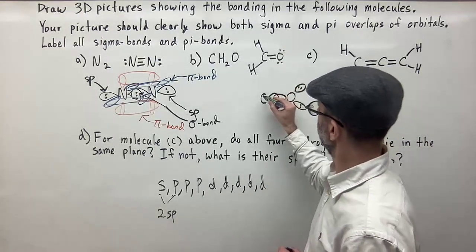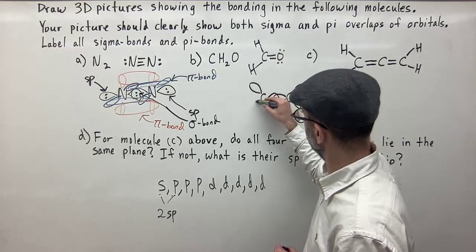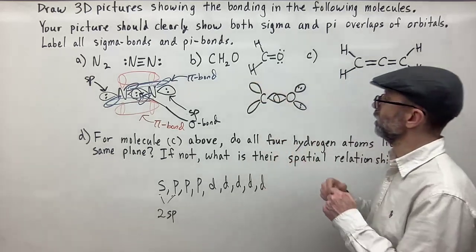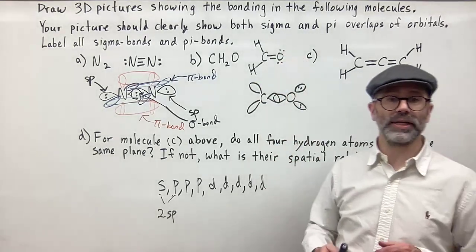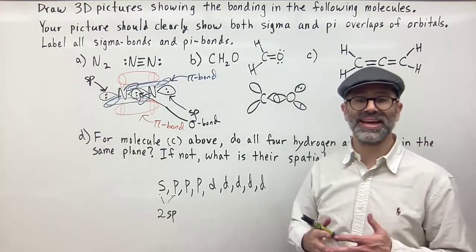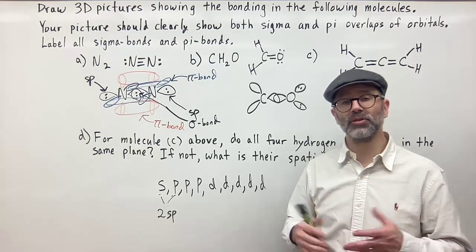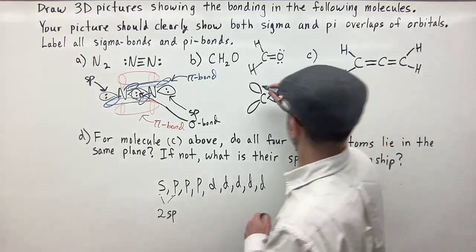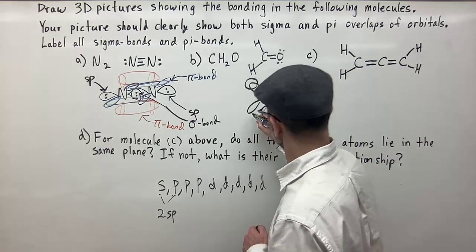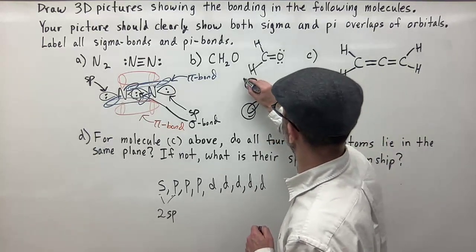And then these 2 are also going to be trigonal planar. So then I'm going to have my hydrogen. Now the hydrogen here only has 1 orbital filled. That's going to be the s orbital. And so that's going to be an unhybridized s orbital. So that's going to have just this spherical or circular shape to it, and that's going to be the hydrogen, right?